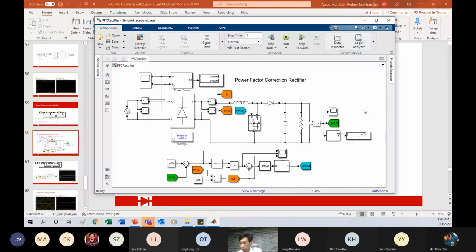So they actually have a very big rectifier inside to power up all the equipment in every one of these base stations. They are very dense.